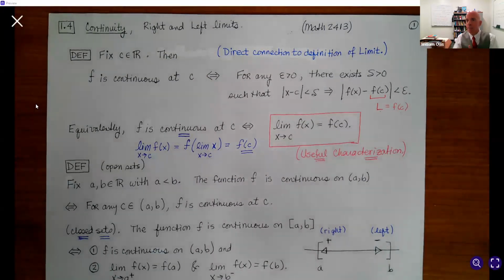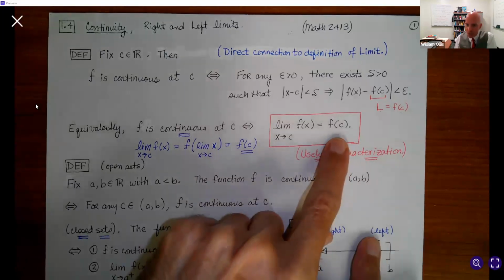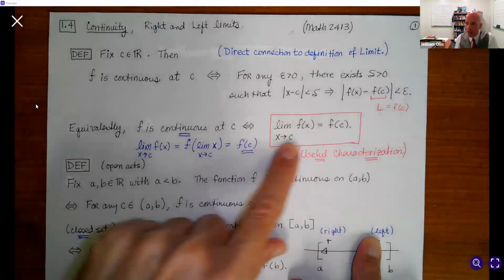So the idea, if we know the results for sine and cosine, we automatically get the results for the other four trig functions, basically saying, okay, these functions have limits where they're defined, and therefore they are continuous where they are defined. So that makes the result of continuity for many of the functions that we've studied for quite a while very simple. Again, trig functions, radicals, polynomials, rational functions are continuous where they're defined, because when we compute limits on their domains, we compute them by direct substitution. And the direct substitution is now, by definition, giving us continuity.